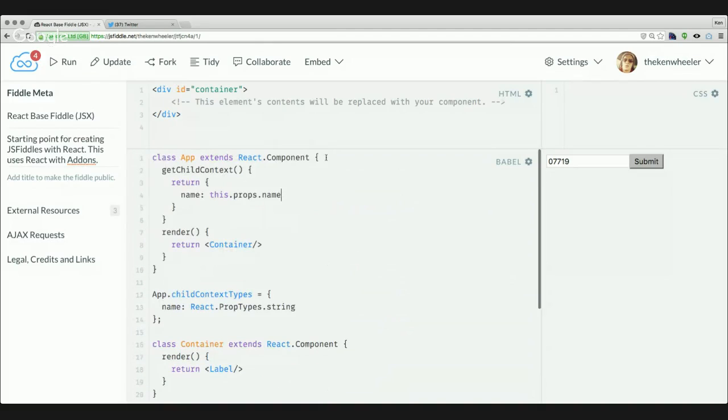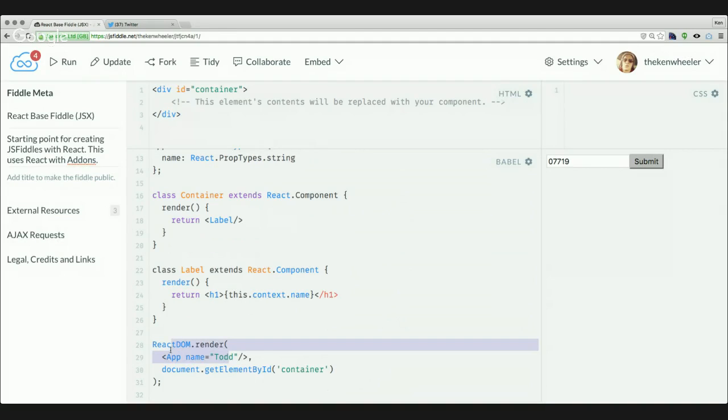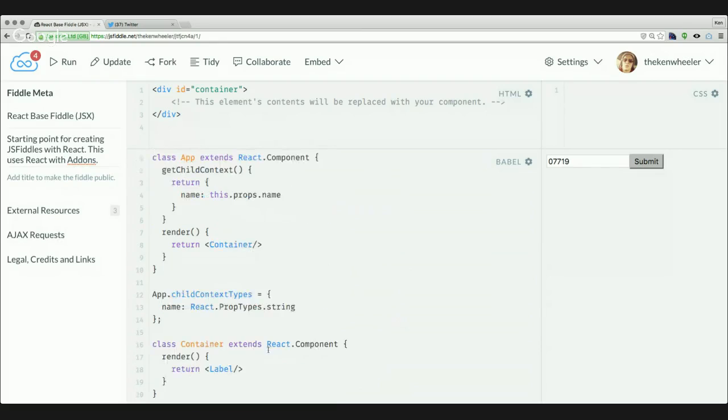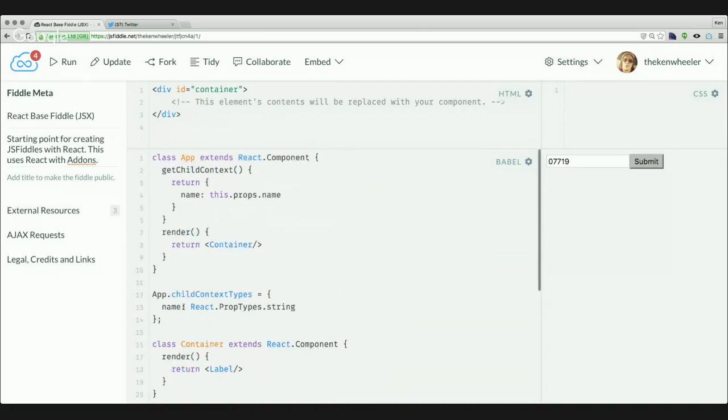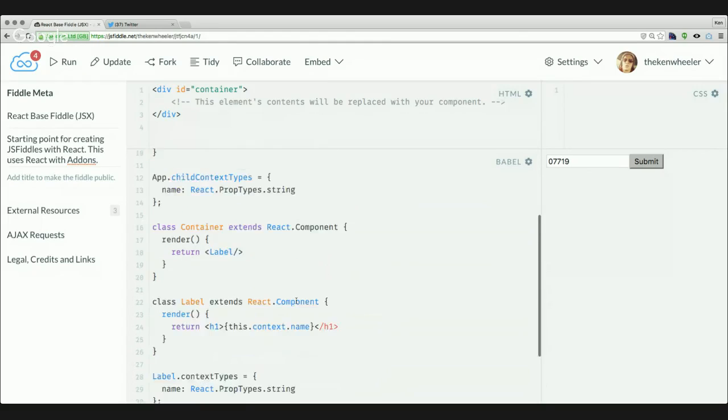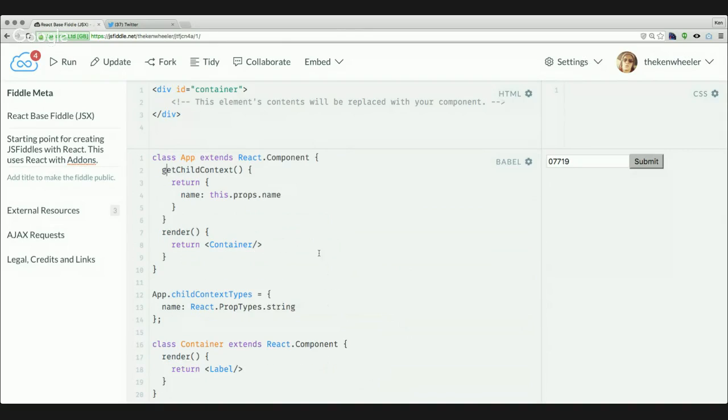So let's talk about this real quick. I have this.props.name coming in down here on my App. It's coming in as Todd as a prop. I want to say this.context.name in Label. So if I want Label to have access to this context, I need to say Label.contextTypes, name: React.PropTypes.string, and these two need to match. This contextTypes needs to match the childContextTypes that you've set here. This getChildContext traverses down the tree and will look for the ones that need context applied to them, and then it'll send it to them. This should just work. I sure hope it does, and it definitely did.